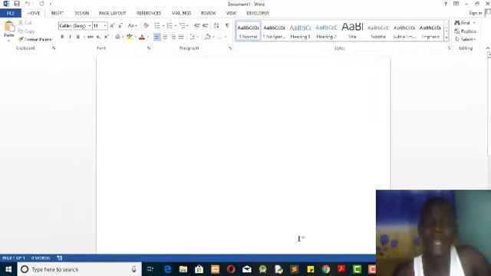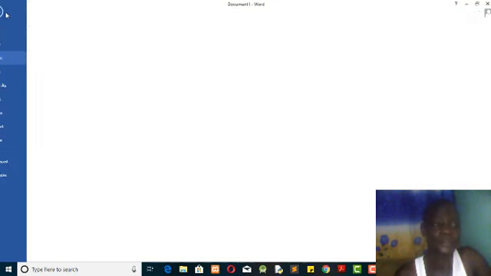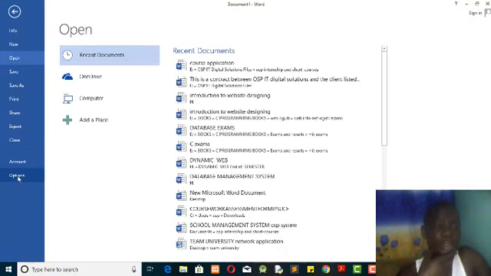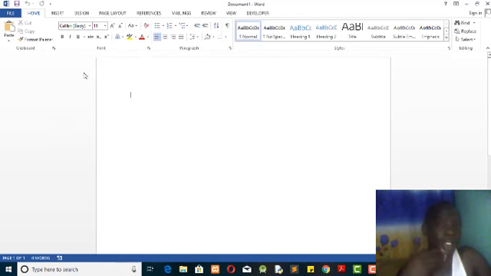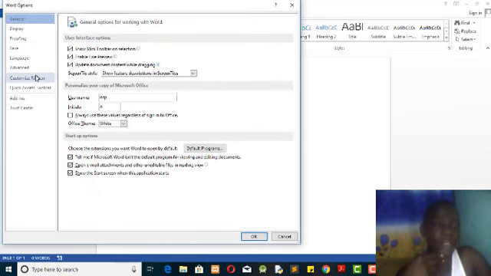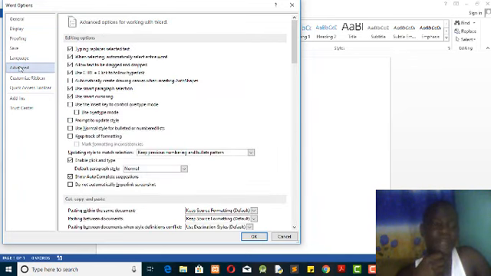This is Microsoft Word. I think all of you know how Microsoft Word looks. Now, our main point is the developer tool. I know you guys might not have the developer tool on your machine. To get it, go to File, then Options. In Options, look for Advanced, then Customize Ribbon.